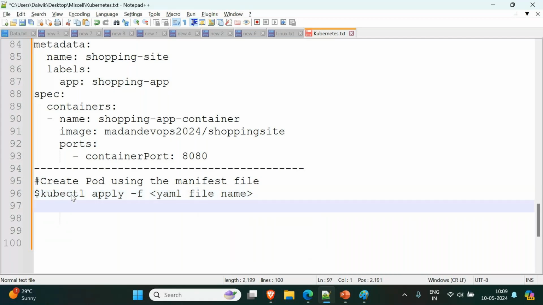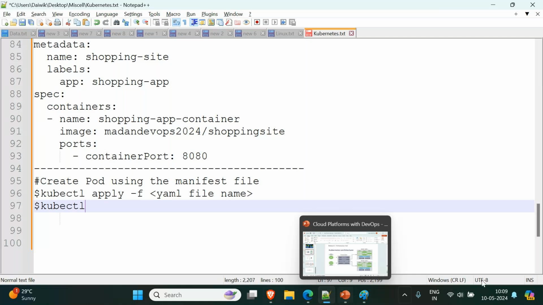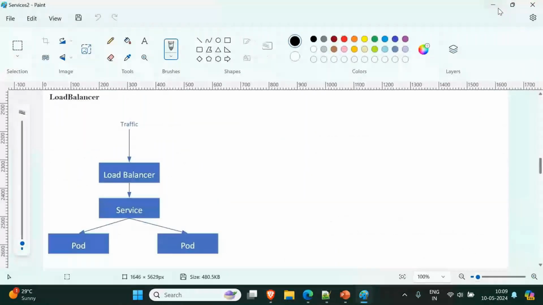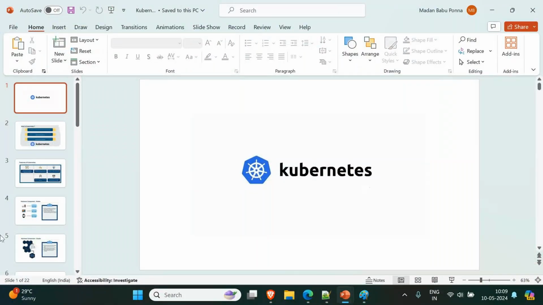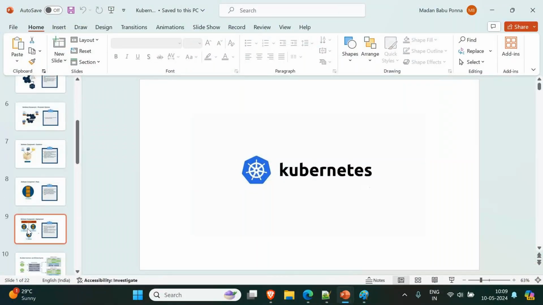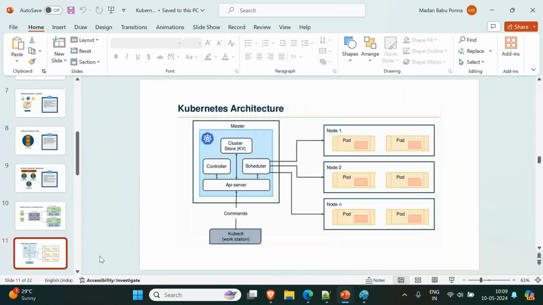So here I should say dollar kubectl. Do you remember what kubectl is? That is the way we communicate with our API server, right? This is your kubectl.